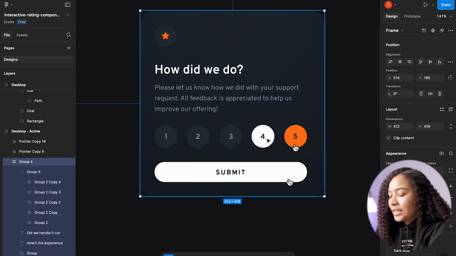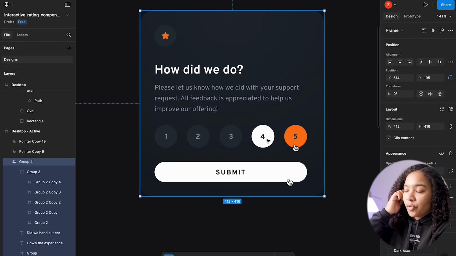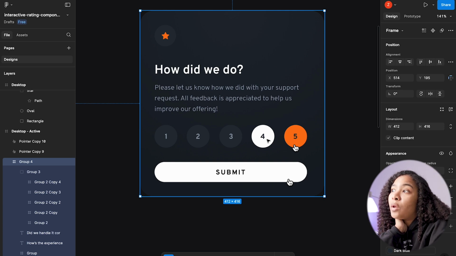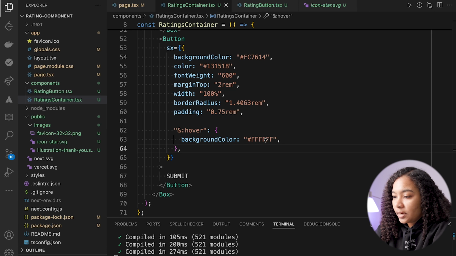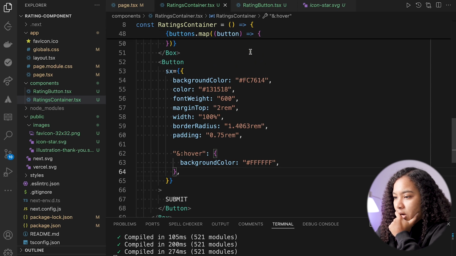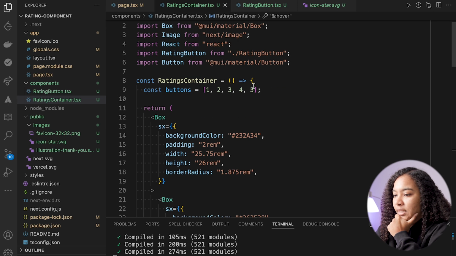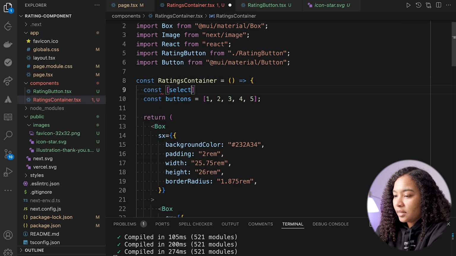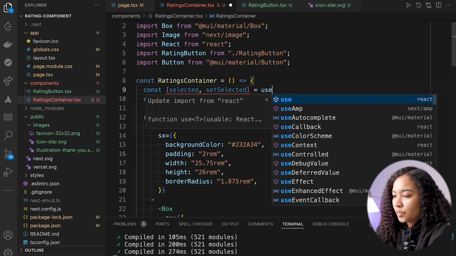Last thing we want to do is give a selected color. So now to know which one is selected, we're going to have to interact with our state. So we have our list of buttons. I think we're going to want to use state in this component. We're going to say const selected, set selected equals useState.